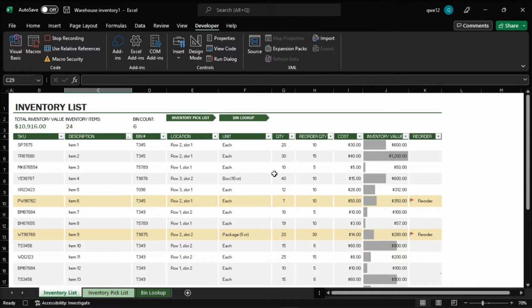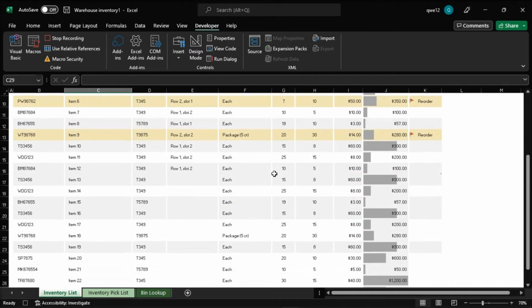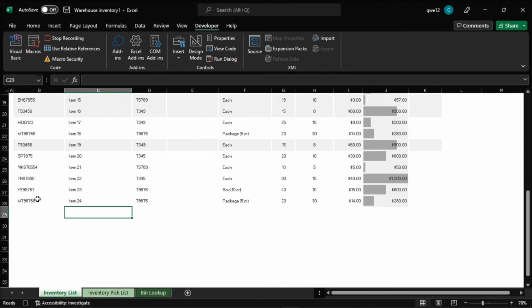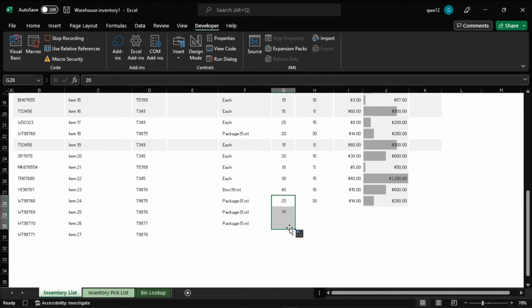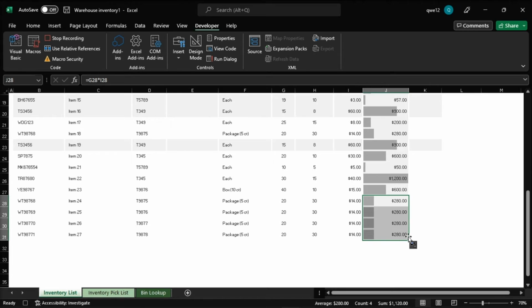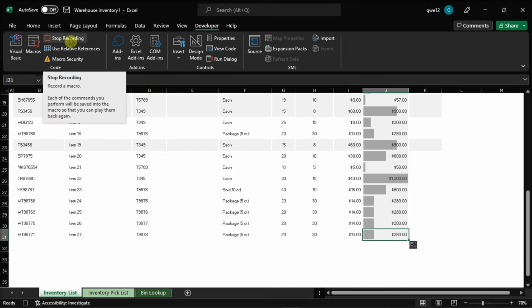Next, you have to perform the keystrokes and the mouse clicks that you would like your macro to perform, and your steps will now be recorded. But when you're ready to stop recording, click the last cell, then select the option Stop Recording.